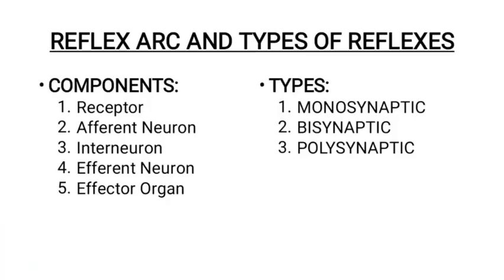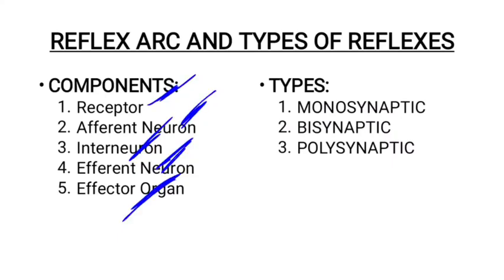So, under the intersegmental tracts, we have here your reflex arc and the types of reflexes that we have. Components of the reflex arc include a receptor that is able to detect certain stimuli. You have your afferent neuron, which gets up to your spinal cord. You have your interneuron, which connects your sensory or afferent neuron to your efferent neuron, which we have next. So efferent or motor neuron, same thing. And lastly, you have your effector organ. And this is how a reflex pathway or a reflex arc is made.